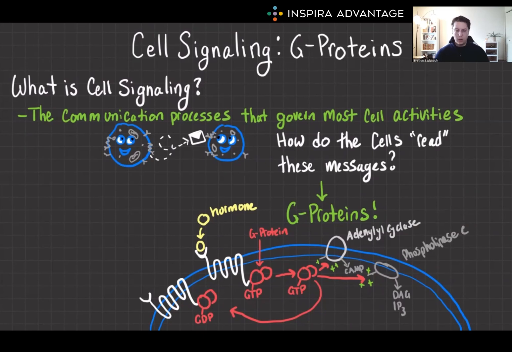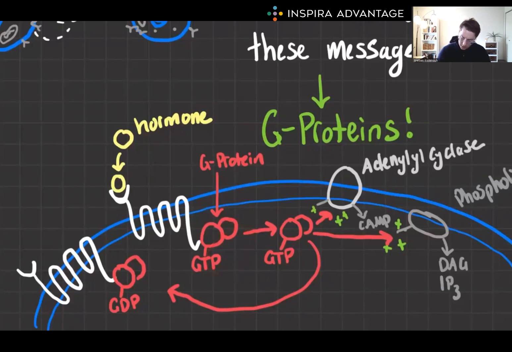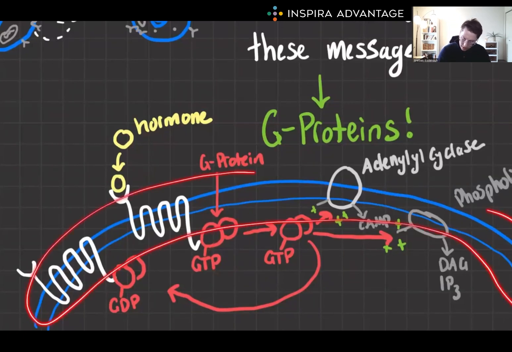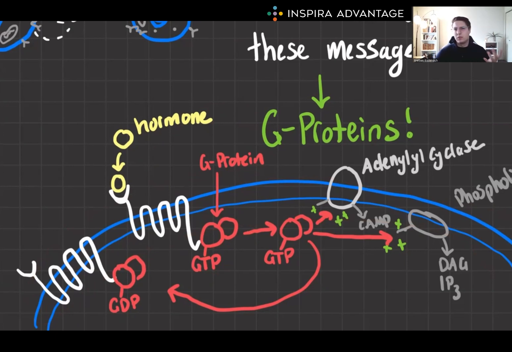Starting off with what is cell signaling? Cell signaling refers to the communication process that governs most of the activities of cells. It's like a cellular postal system, ensuring that the right messages reach the right destinations. This ensures the seamless function of our biological processes, from our heartbeat to stress. What we're trying to do is figure out how something from the outside of the cell makes something change inside the cell. That's why you'll find many different receptors within the membrane, shown here in blue. These proteins inside the membrane are trying to transduce or transmit a signal from the outside to the inside, causing some sort of intracellular change.